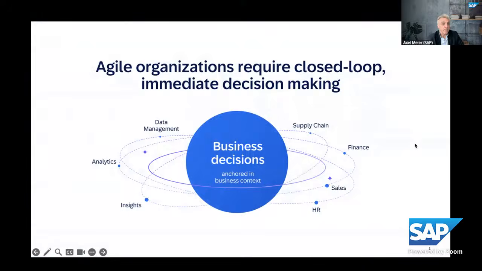So starting on this slide, for decades, SAP has always delivered most mission critical applications like finance, supply chain, and also HR type of applications. And we're also powering the world's leading businesses these days.